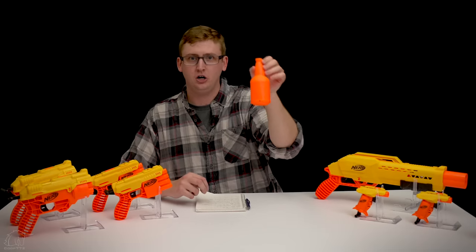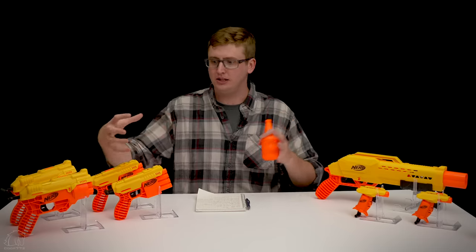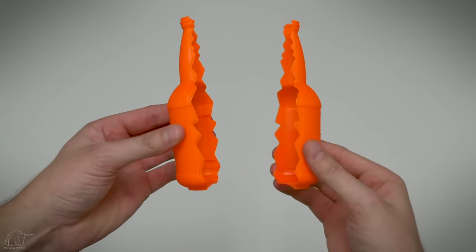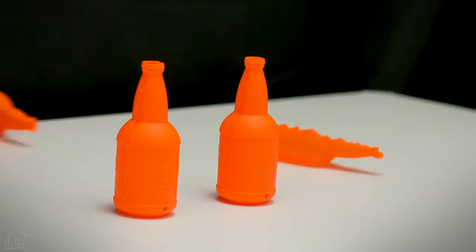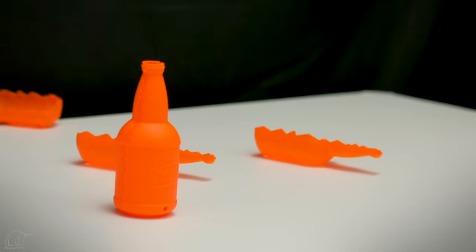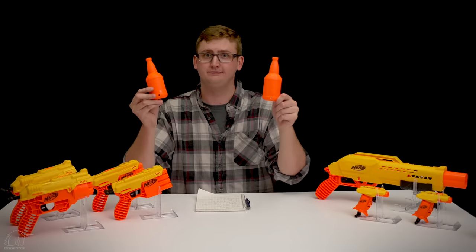Next, I'll go over these little targets, which are included with some of the combo packs. And again, you can buy all of these blasters in different packs, so I'm reviewing the actual blasters, but you can get them in different combinations from different retailers. But these little target things come in two halves, and they have this like jagged edge up at the side, but then you can kind of push them together so that it's like a full-on can if you want to shoot it. And when you do strike the target, it kind of blows up and it looks cooler than just a normal can. Other than that, not much to say. Paper cups are going to be easier to use because balancing these and all of that is kind of frustrating. But they look cool, so they have that.